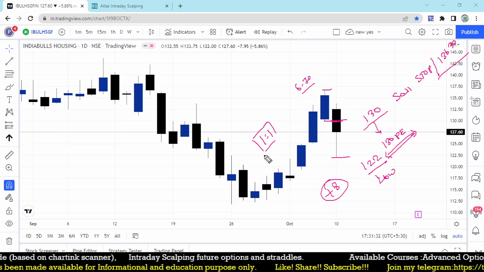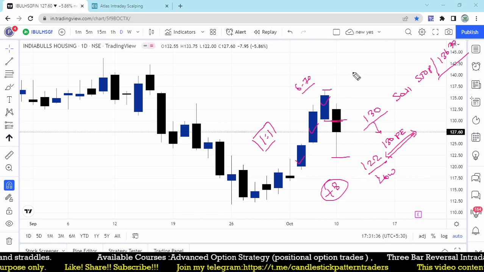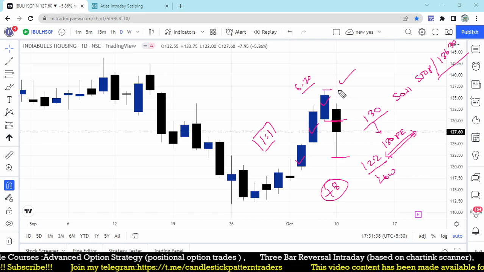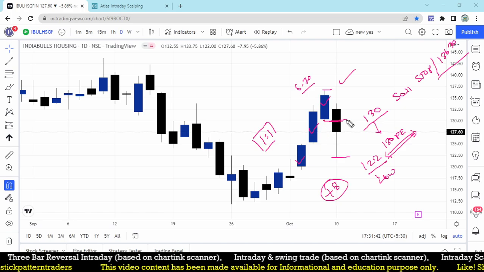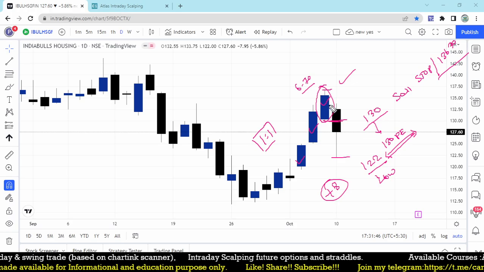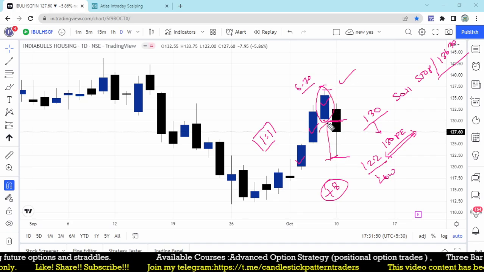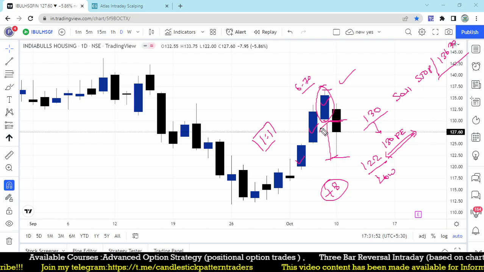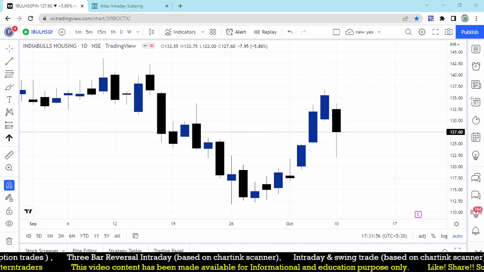Let's look at that. The first candle is green, the second one also green, and the third one also green. Maybe the fourth one was also expected to be green, but unfortunately it is red. But there was a big sell off at this time, so the distance of that candle was covered on the downside and I got my 1:1 target of around 6 rupees. Based on this, I have taken the put option of 130.